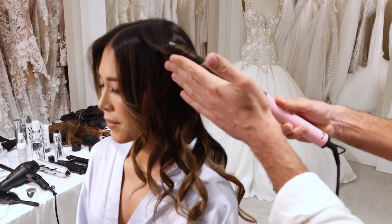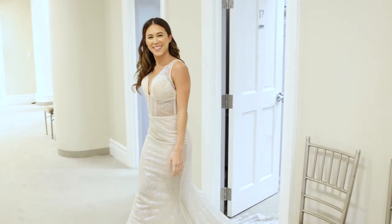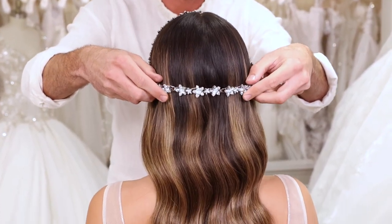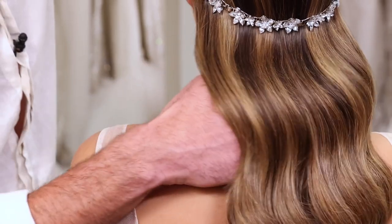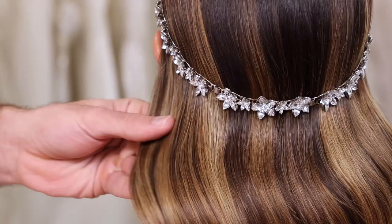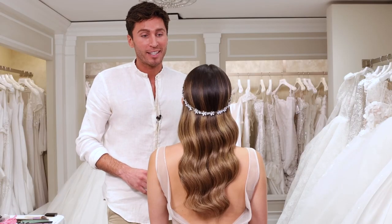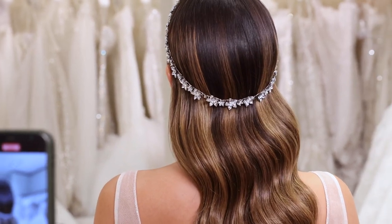Results last three to four shampoos, so this is gonna ensure that your hair looks great your entire wedding weekend. Brittany, check out the incredible shine that we got on your hair using Dream Coat. And the best part is, this is going to last all night long, even as she dances the night away. I would say that the shine is just as gorgeous as this amazing headpiece by Penina Tournai.